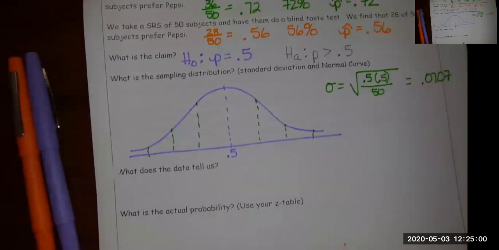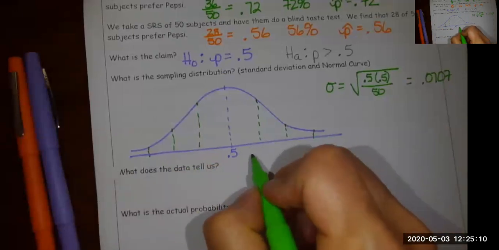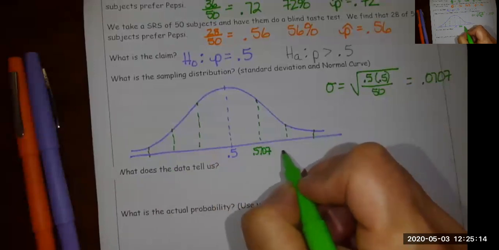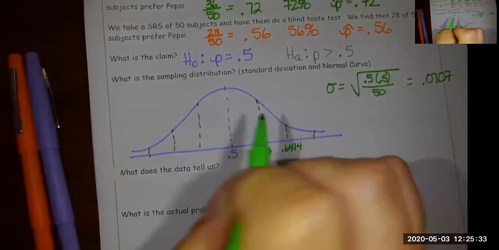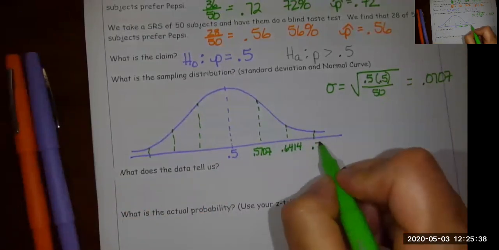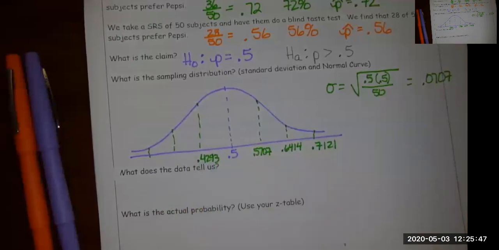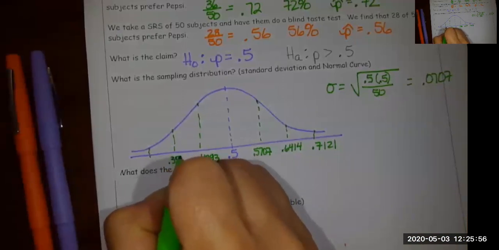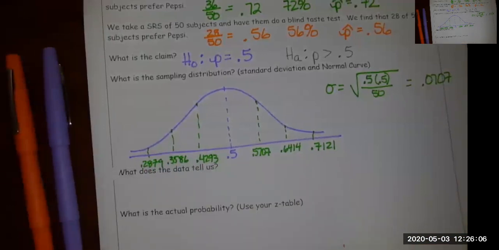Right? So now we have to write these in. So 0.5 plus 0.07, you're going to add and subtract. Of course, you know how to do that. I have to add those on: 0.5707. Y'all have to catch me if I type a number in wrong. And if we take 0.5 minus 0.07, that's 0.4293. Right, so we put those in.